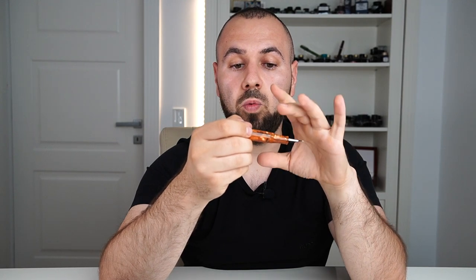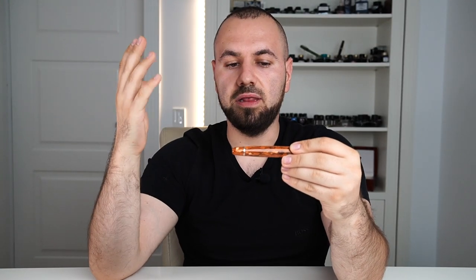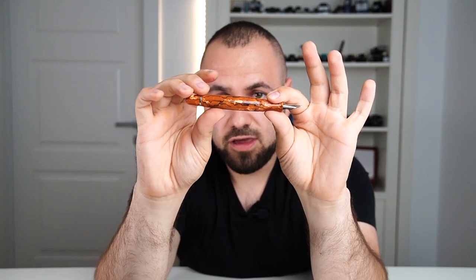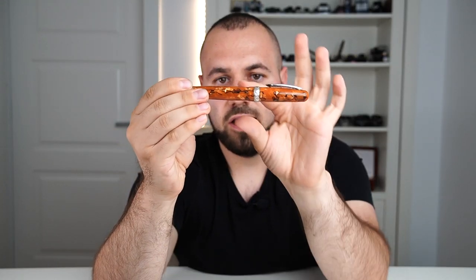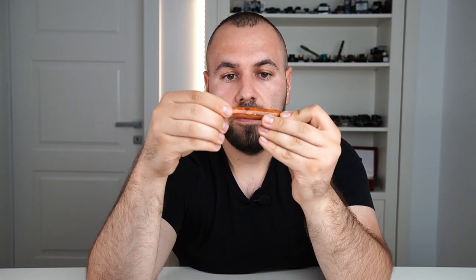The threads are not sharp and are quite well polished. The barrel of the Stipula Etruria Alter Ego is what we call cigar shape — the pen is tapering on both ends and is thicker in the middle. As you can clearly see, the thickest part of the pen is right here, then it tapers towards the piston knob, and if we put the cap we can see that the tapering continues down to the cap. It doesn't have flat ends. On this barrel we have the engraving 'Stipula Made in Italy.'